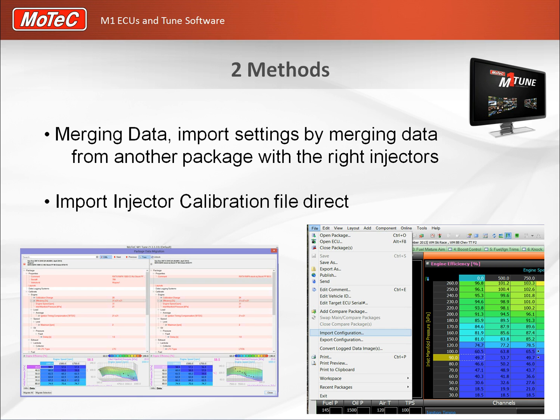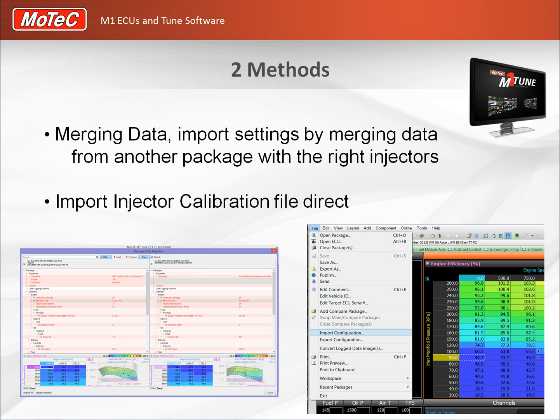Then you drag over, by dragging and dropping or double clicking, all the relevant tables and parameters that you want. This is the kind of thing you do when merging all sorts of data. You could merge in manifold pressure calibrations and all sorts of things using this method. So it's quite a good thing to learn and understand.